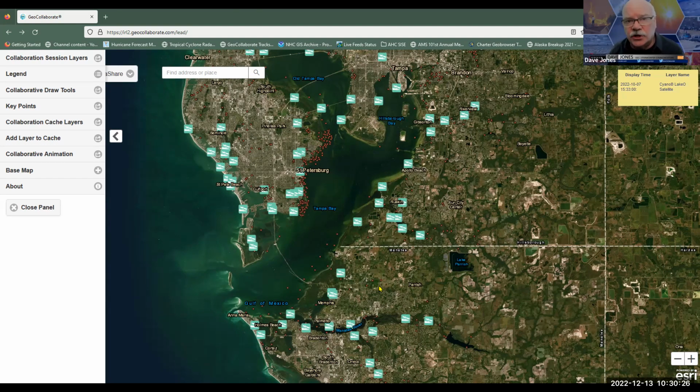So anybody who is serving their data, they can create a specific time frame and specific data that they want to serve, and then make that a web service link. And so that web service link would then go into GeoCollaborate, and it'll display only what the data provider wants to display. So one way that you can really take advantage of that capability is by creating several different web links for different times, different parts of the year. If you want to archive data, you can keep looking at that particular archive. And this goes right back to the data provider because they're in control of the data that's offered.